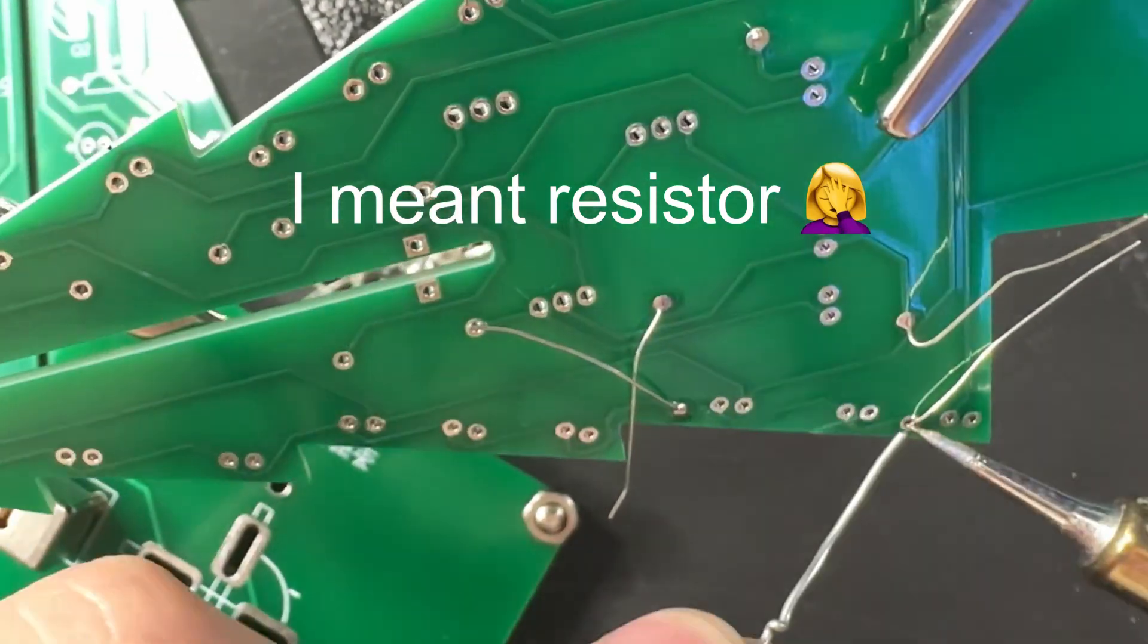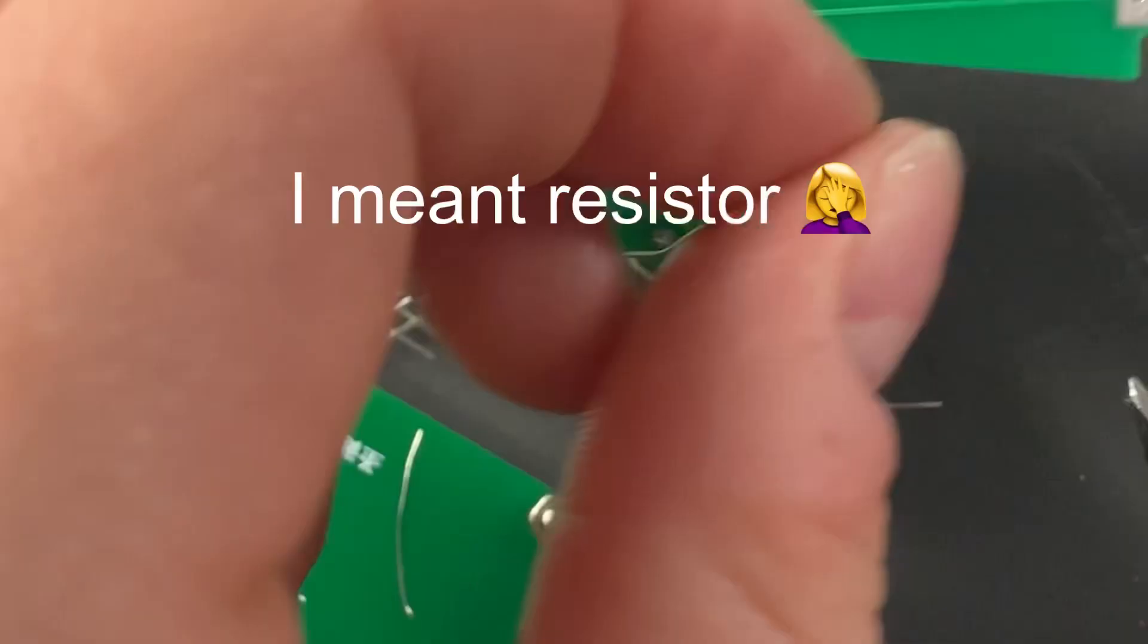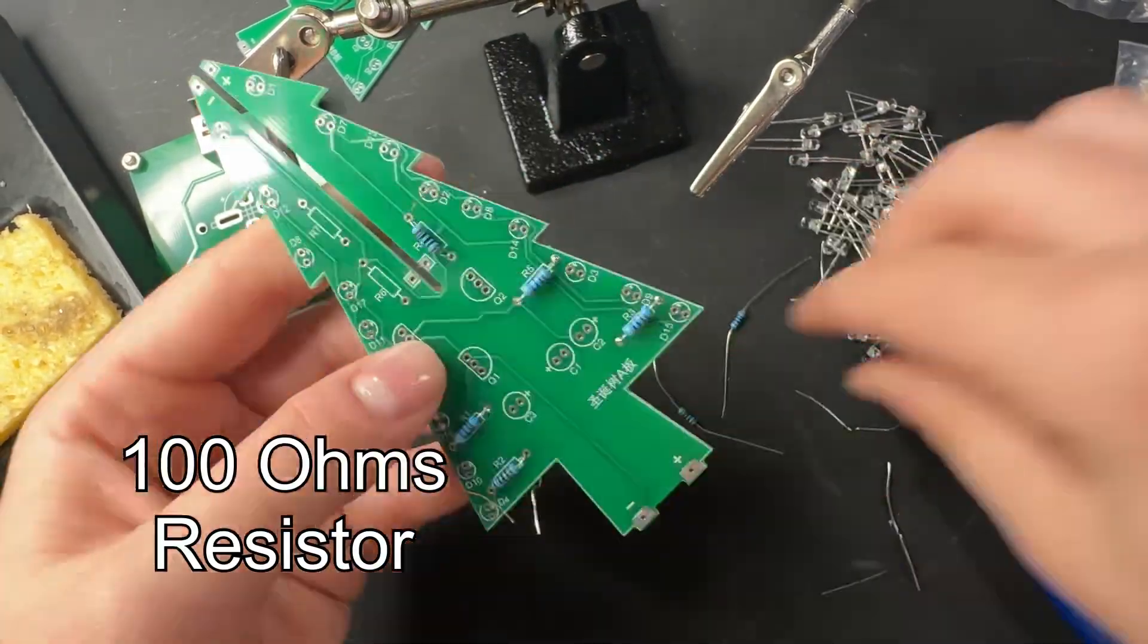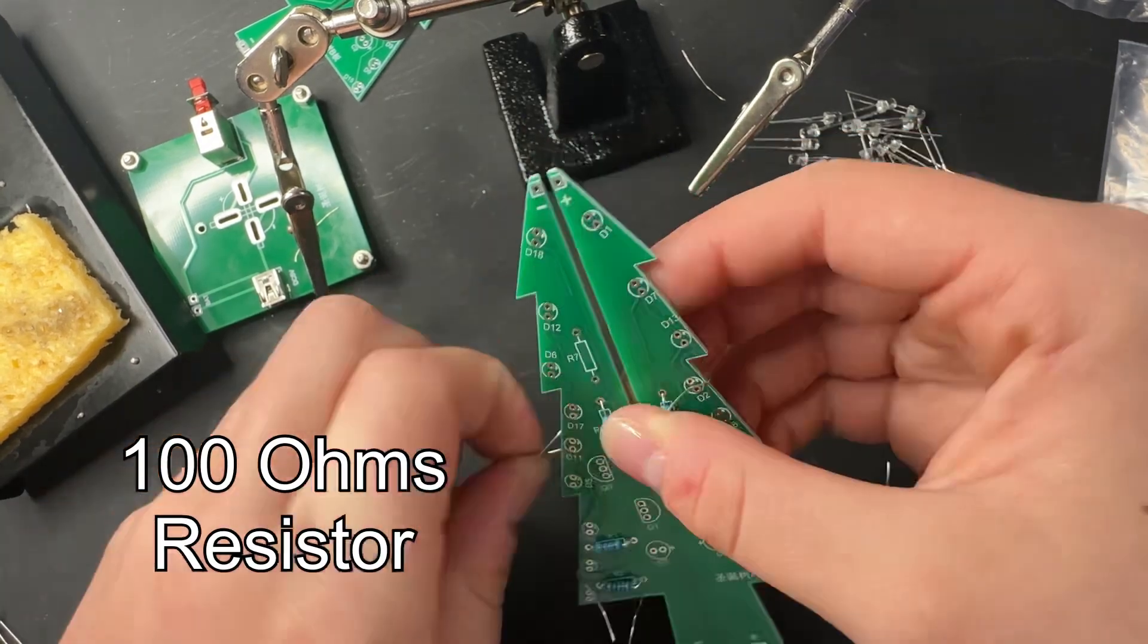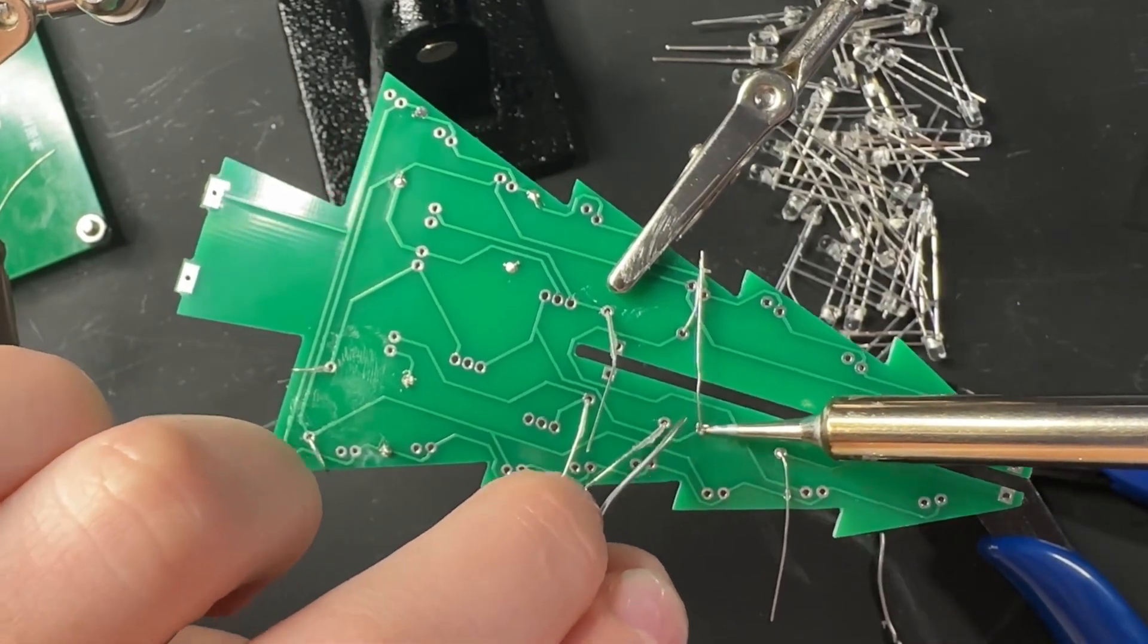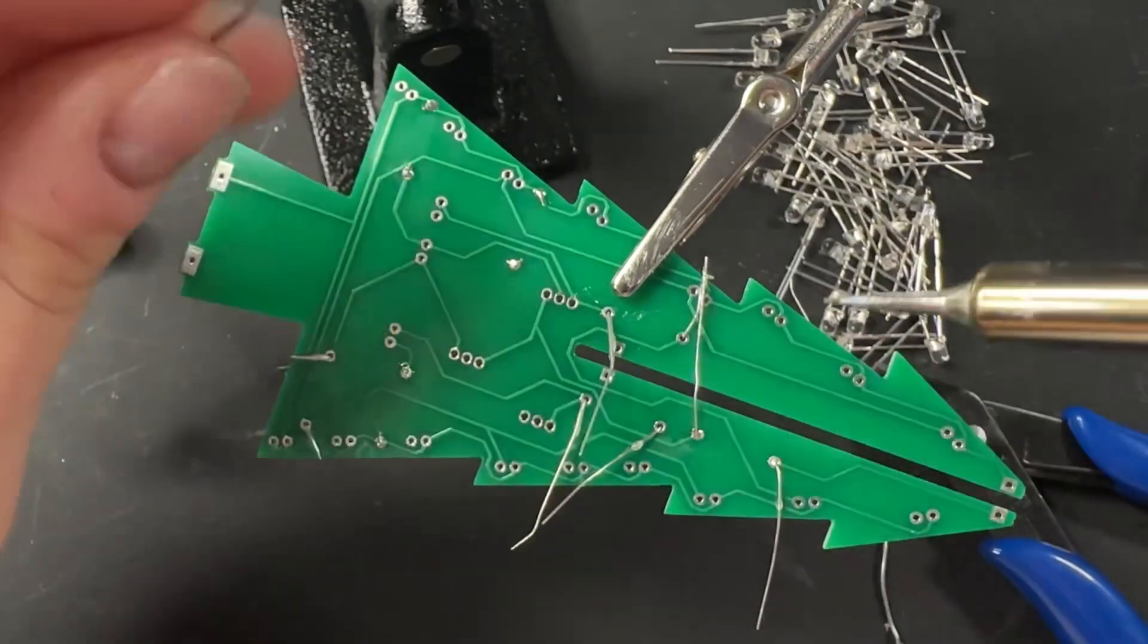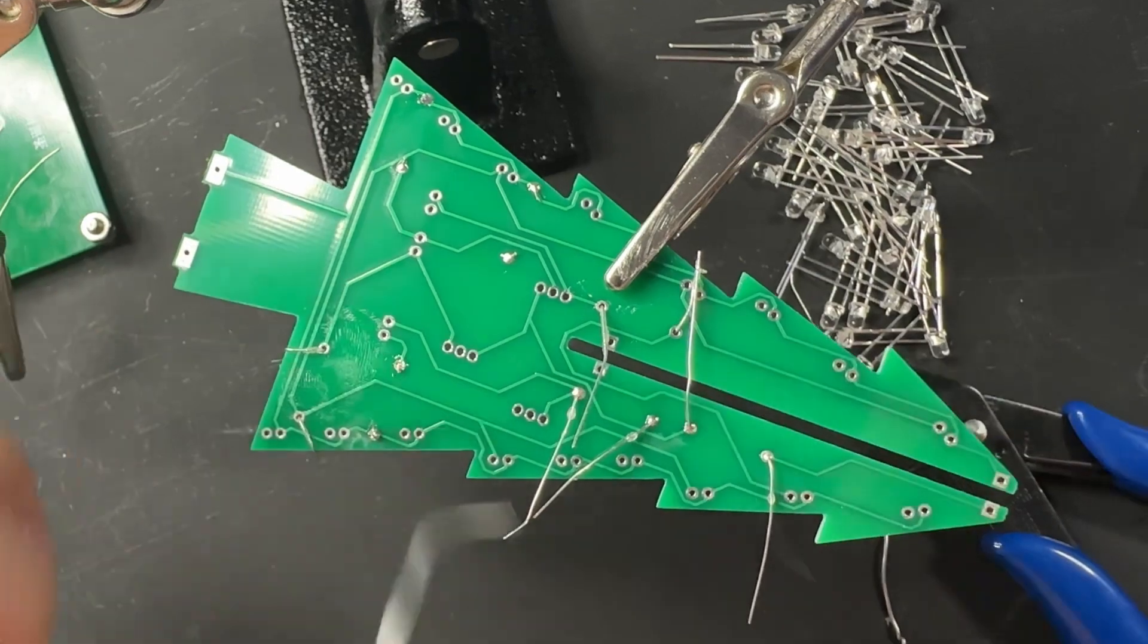As you can see, I'm getting a little bit better at soldering. I'm just having a blast with it and now cutting off the leads. There we go. All right, now for the 100 ohm resistors. So there are two Christmas tree parts of these boards. I'm just going to do one board because the other board was strikingly similar. It was a little bit different, but I didn't want to bore you guys to death with a super long video. So I'm just going to do all the components once on this one board and do the other one off camera.